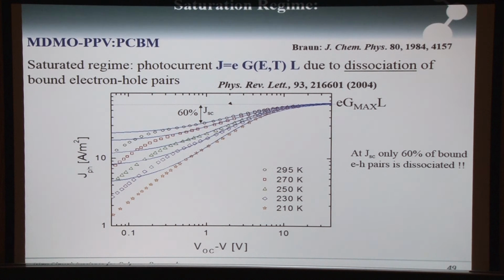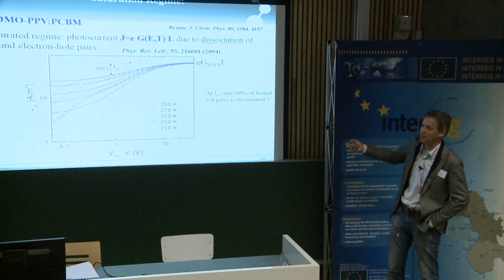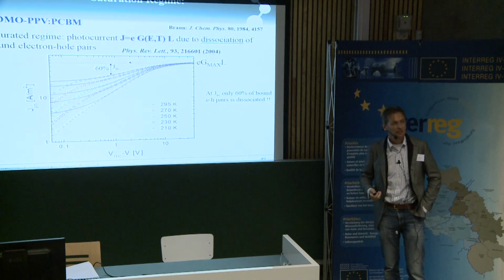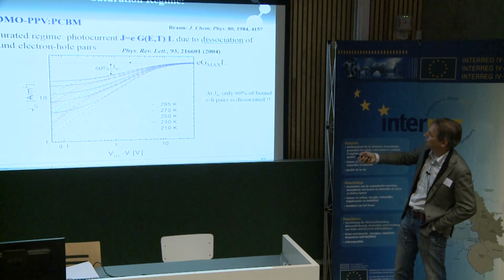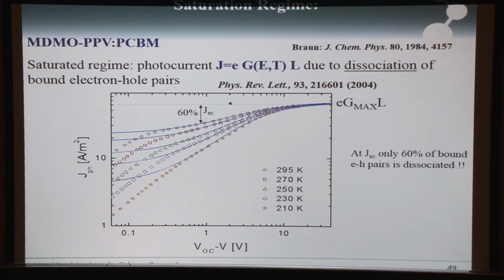and you see that works quite well. But what is more interesting is, for example, if you only look at the experiment at minus 10 volt, you see that the photocurrent saturates. It also becomes temperature independent. So that means that directly from the IV, we can determine how many carriers our blend absorbs. We can measure that directly from the current because we know the sample thickness. And what we can also see, for example, is that this solar cell has an open circuit voltage of 0.8 volt. And that means that the short circuit current is somewhere here.